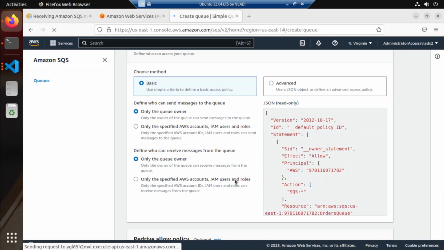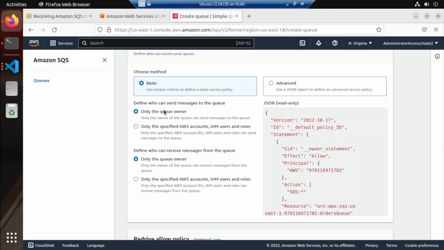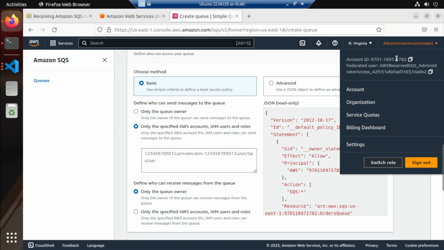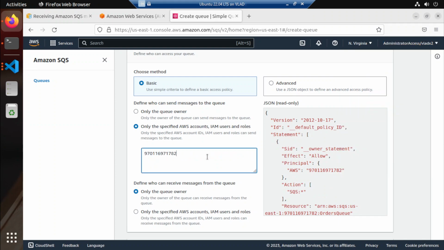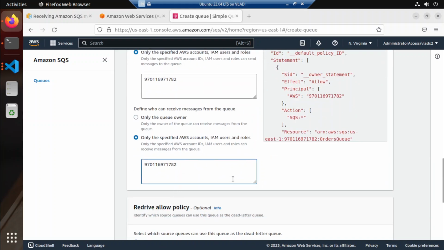Only the specified account, IAM users and roles. AWS account IDs, yeah, this one, and that one.